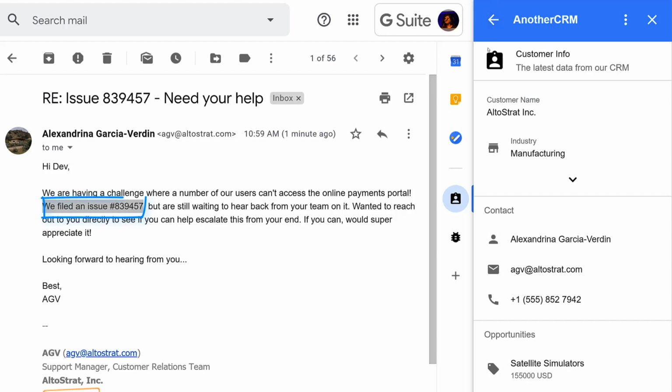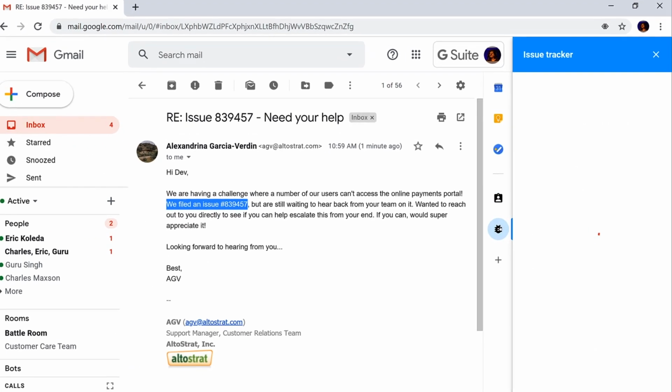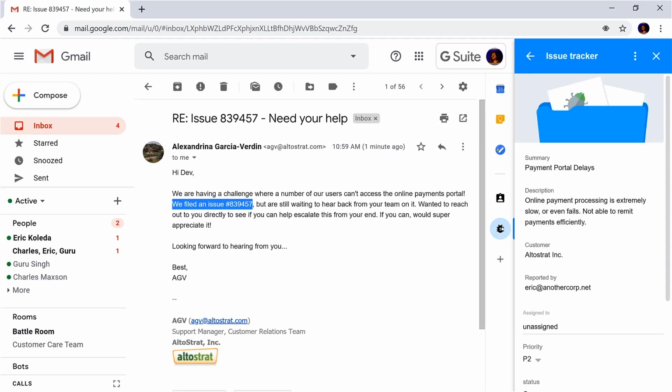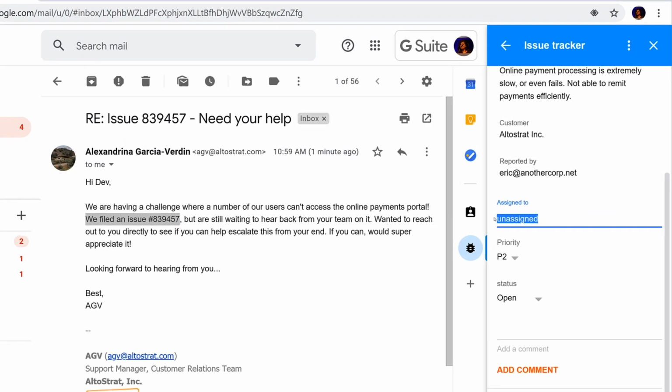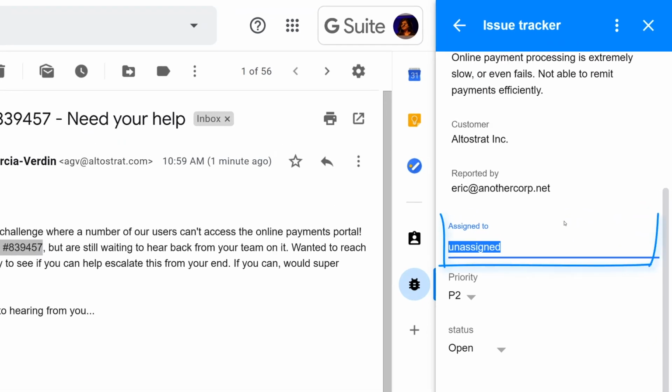Now that Anu understands the customer better, it's time to dig in on the issue that they're having. Anu has another add-on available in Gmail, where she can quickly understand the history and status of the issue. Note, the add-on used the context of the issue number from the email so Anu didn't have to retype it or look it up in another system. With a closer look, Anu discovers that the issue had been open in the past, but was not yet assigned to a technician to resolve it.